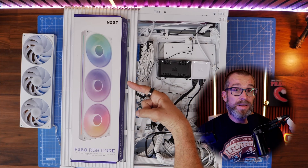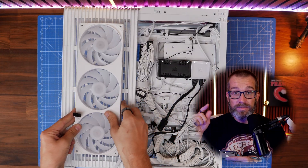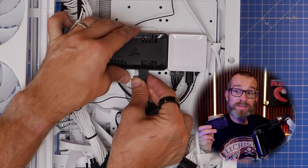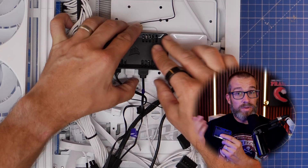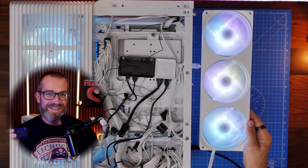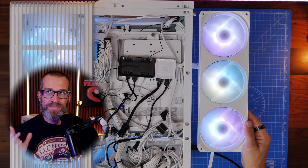This is also interesting because you can use other fans with it. For example, I plugged in an NZXT F360 fan, which is a single frame fan from NZXT with three 120mm fans, connected that up to this, and it works for the fan power and for the RGB — meaning you can control NZXT's fans using Corsair's software, which is pretty surprising.